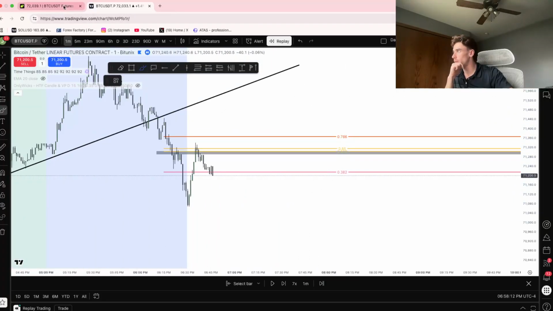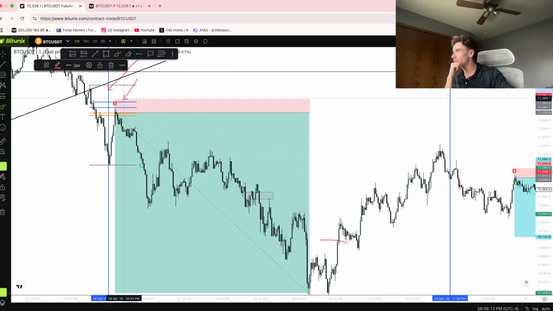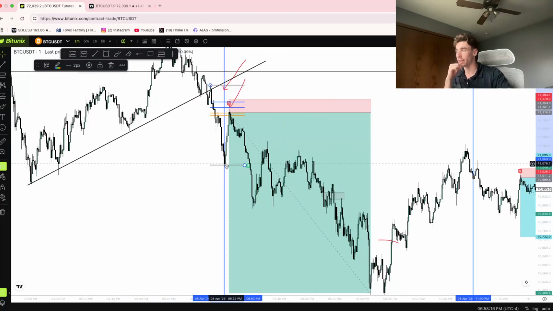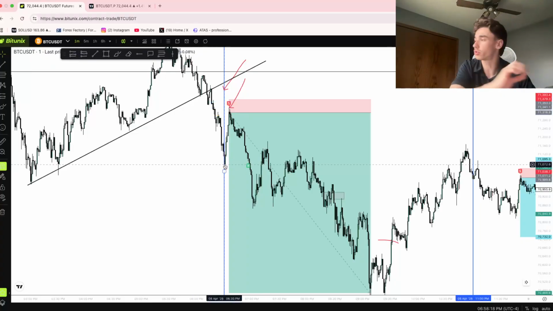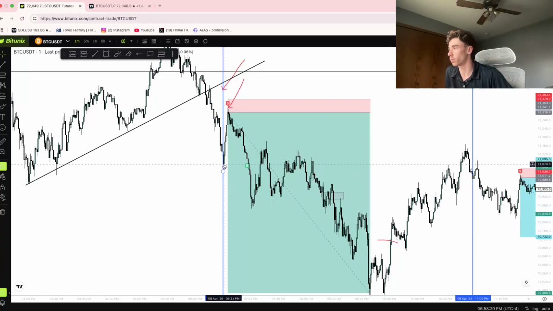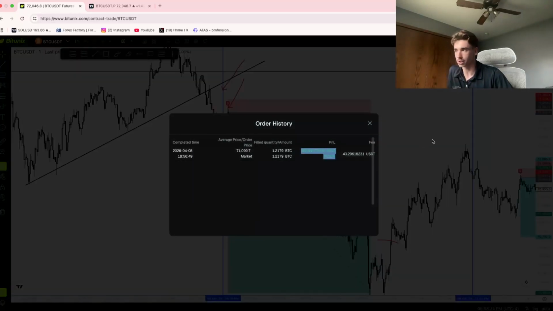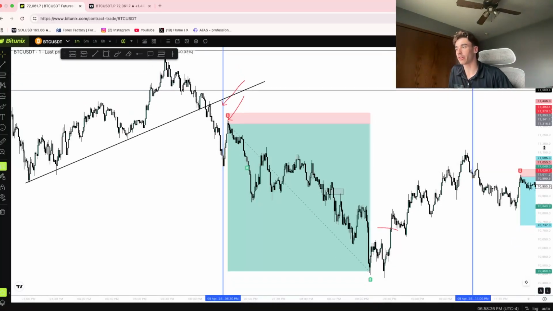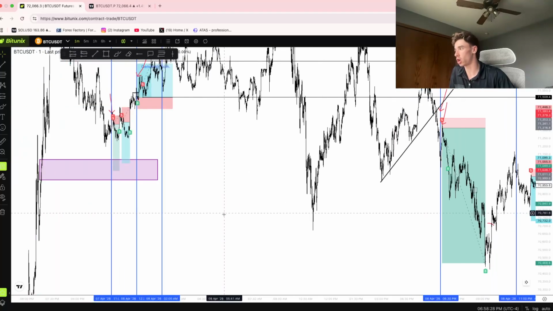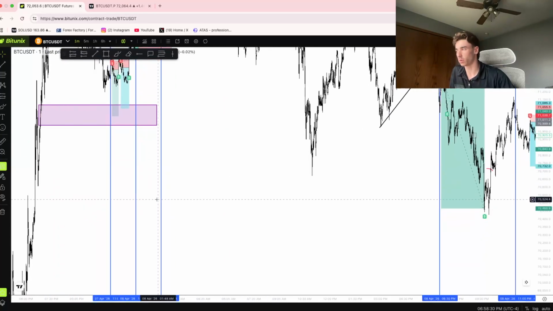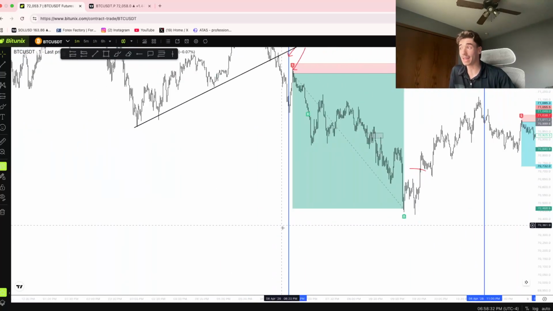And then obviously, if we go back to the broker here, that's exactly where I took that short position right there. And then as we swept out that first internal low where we drew the fib from, I took profit 1 there, locking in just around $263. And then I let the rest run on this trade all the way down to the previous equilibrium of that push up. And that's it.